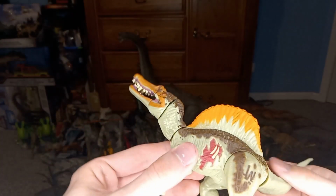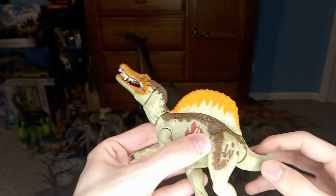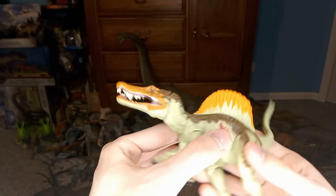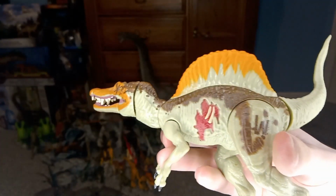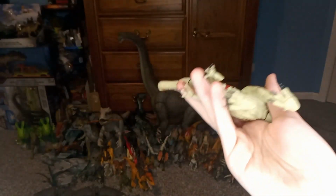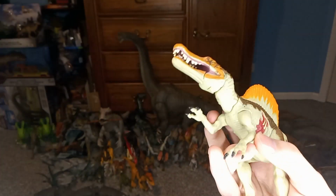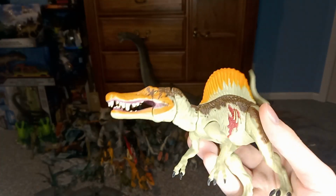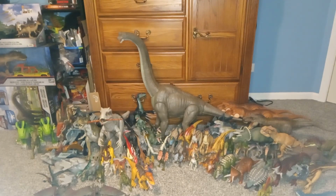Yay. But the action feature is kind of cool, I guess. You lift it, the head goes up, then it roars, and it's kind of cool. But it's just kind of roaring, and feels McDonald's-like, and the colors are just kind of whatever. And of course it doesn't even stand that well, so it's a nice piece of history, I would say, but definitely not that great in terms of toy quality.